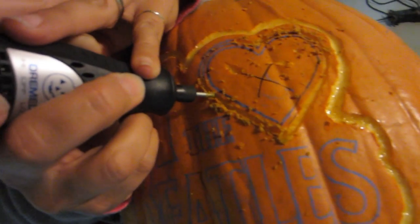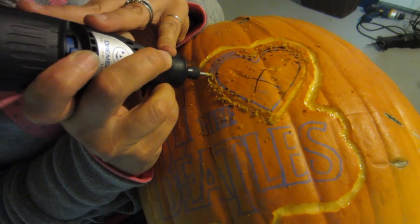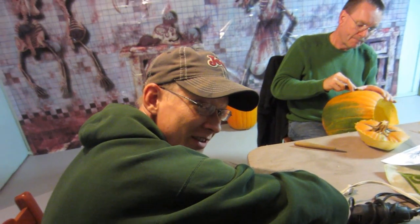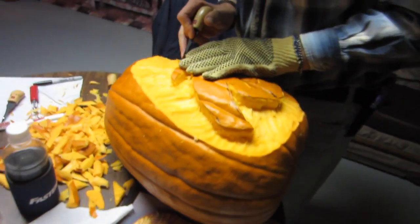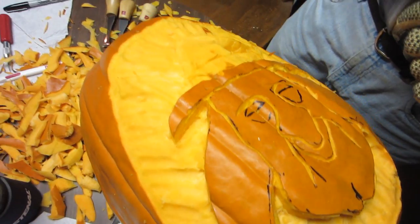Lynn's doing this pattern. She's got that cool Dremel tool. It's taking just the surface of the pumpkin off. That one's gonna look really cool when it's done. You can see where she's already done it here. That'll be pretty cool. I have to show her the crazy one. I can't see it till it's done? No way! Cause if I don't finish it then... Then we won't know what it's supposed to look like? Fine! And I can't see Randy's. Fine, I'll go look at Terry's. See if anybody can guess what it is. Cause Terry does the cool ones.